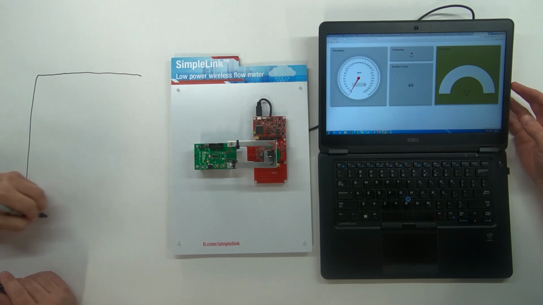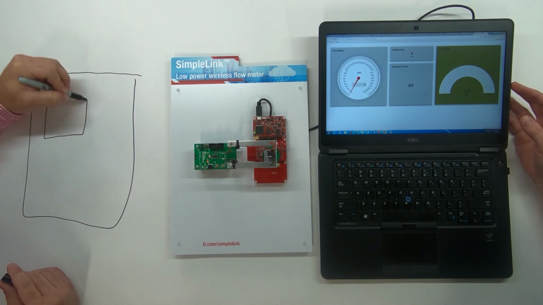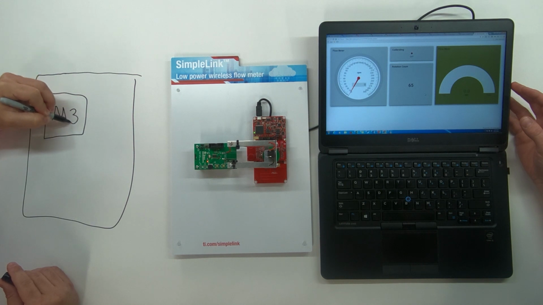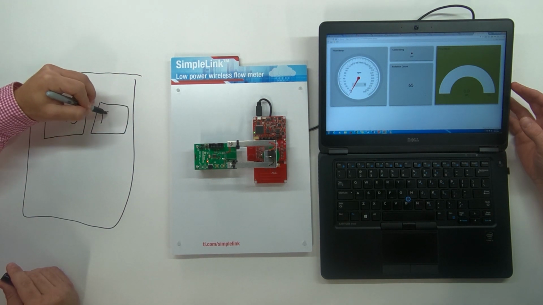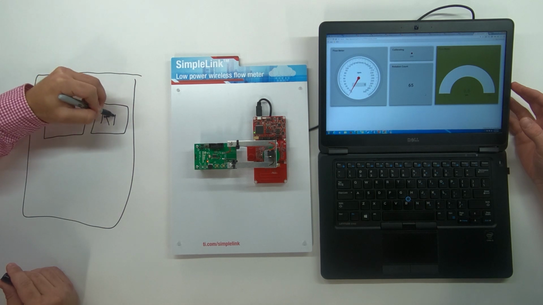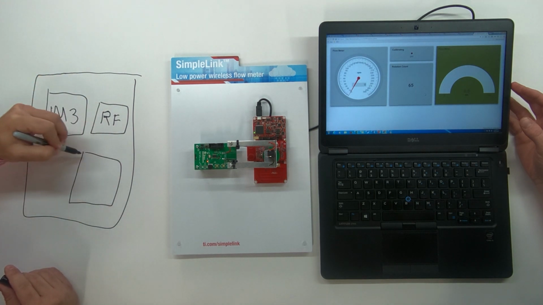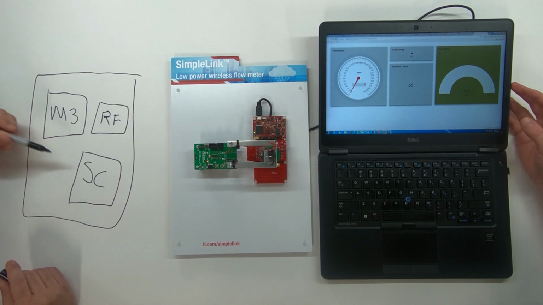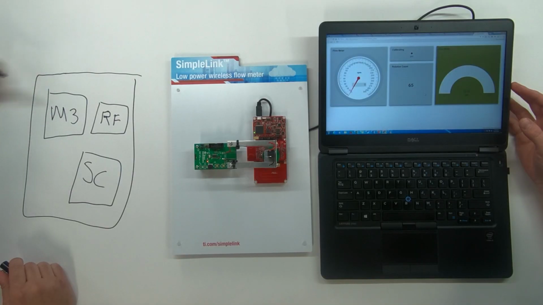Okay, so for TI's sub one solution that's available, what kind of key elements allow to get the low power needed for these solutions? So yeah, in CC1310, we have three main blocks. We have the M3 core and the RF. And the sensor controller. The sensor controller core is what's going to be interacting with the actual sensors, the LC circuit that we have here in this application, while the M3 and RF are sleeping.